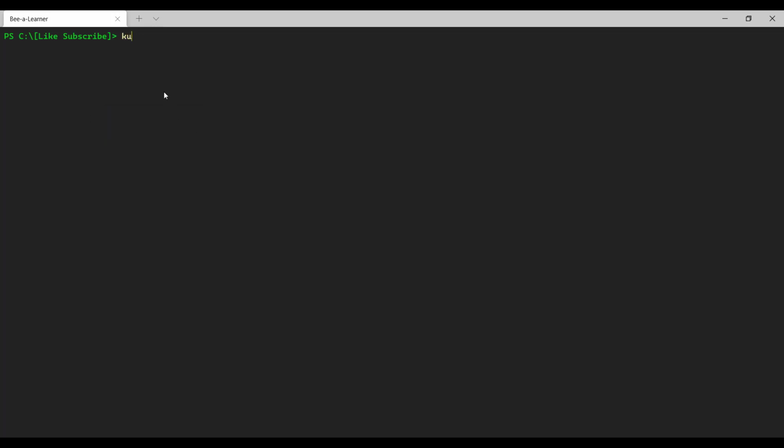And now if I run kubectl create secret generic from file, and then I can give it the file name, which is, let's say, s1.txt. So let's see if it creates the secret.